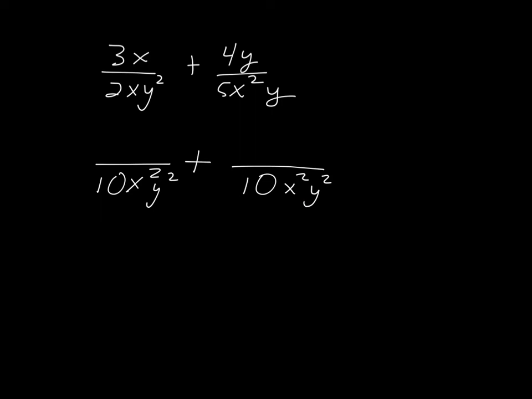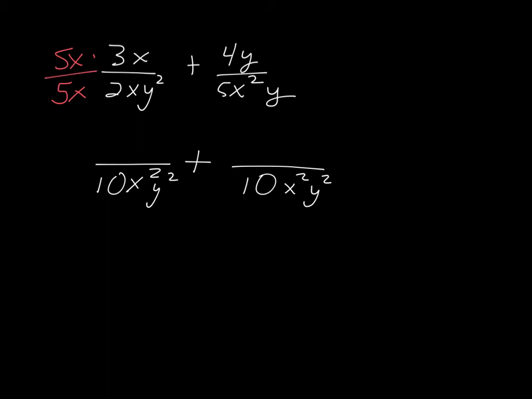And now the next thing I do is think about what it takes to convert. I needed a 5 to make 10. And you can see I need x squared, and I only have 1 here right now, so I'm going to need an x. And that's it. This thing times this thing equals this thing. So whatever I do to the denominator, I'm going to have to do to the numerator. So we'll cover that in a second.